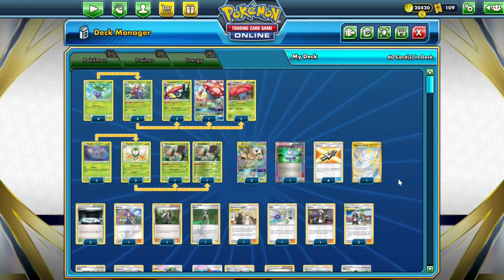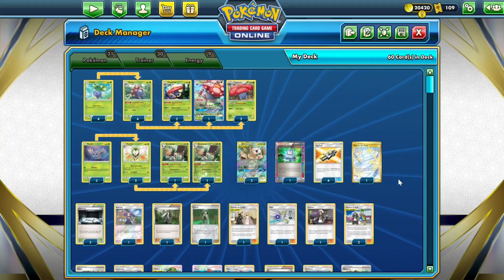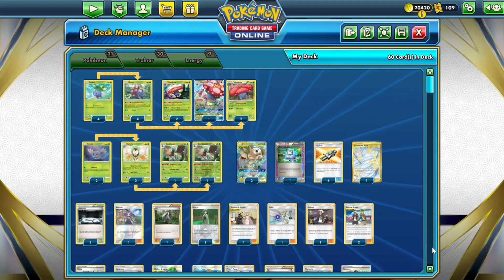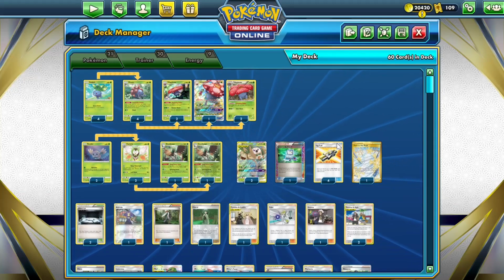Now might be a good time to play this deck before April, because in April there's going to be a new rule change that says tool cards count as item cards, which means this deck's going to get countered a lot harder by Garbotoxicity and Garbodor, because you'll still be able to attach tool cards to Garbodor even under item lock, and the Garbodor will shut off our Vileplume, so then our opponent will no longer be item locked.